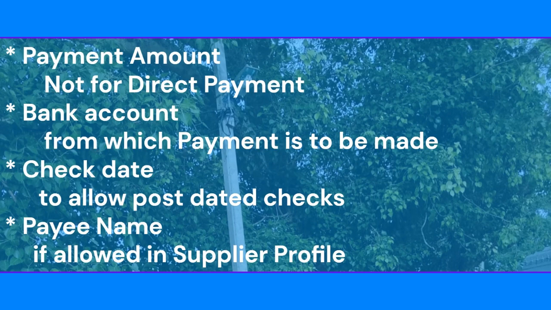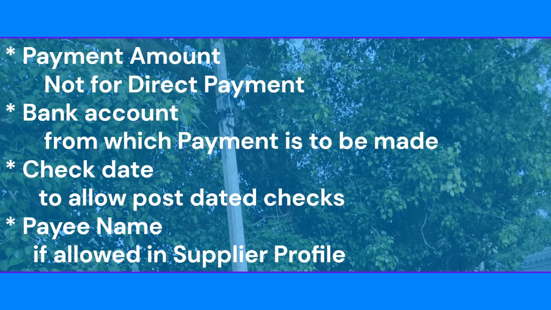At this stage, the following modifications are permitted. 1. Payment amount. For direct payment requests, the amount cannot be altered. If such payments are to be made, they must be settled in full. For supplier payments derived from previously processed invoices, the payment amount may be adjusted. Specifically, the amount allocated to each invoice can be reduced if necessary.